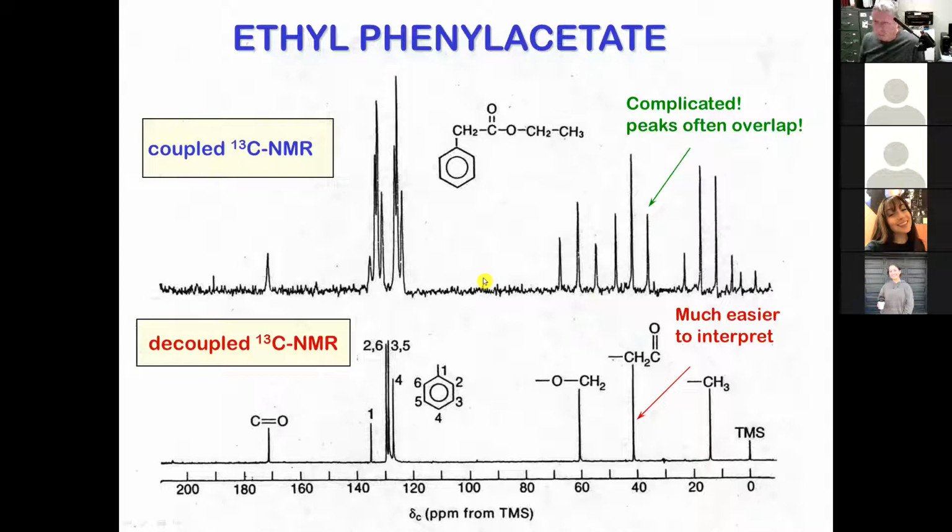Okay. So basically, the theory of how it works is not that big of a deal. You don't really need to know it, but essentially what we're doing is we're irradiating the proton frequencies, which is one set of frequencies, while we detect on the carbon frequencies. Okay, so it's called NMR magic. That's one way to think about it. There's a lot of magic in NMR. You guys are barely seeing the surface of the magic in NMR. And yes, we see the TMS at 0. Yep. TMS, tetramethylsilane, is our 0 point.